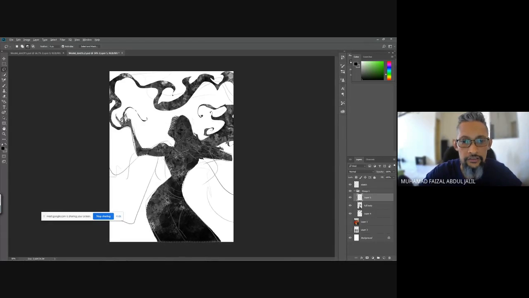Okay, add a new layer. Okay, this part basically. This is basically her, what we call that, a cape or selendang there, right? So what I can do, I will use this kind of cape right here.